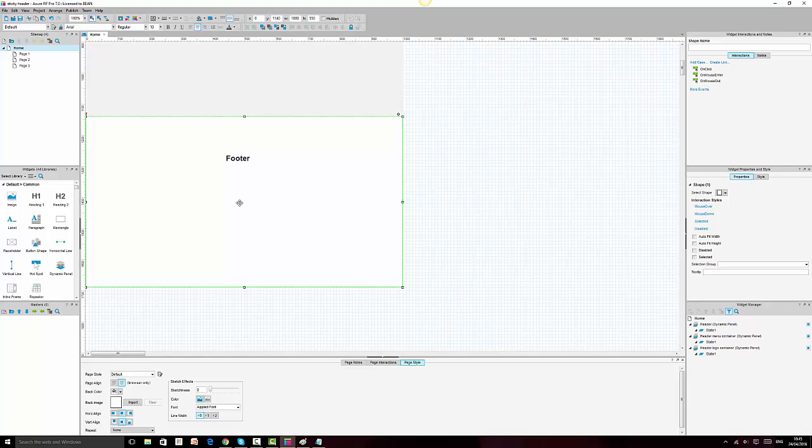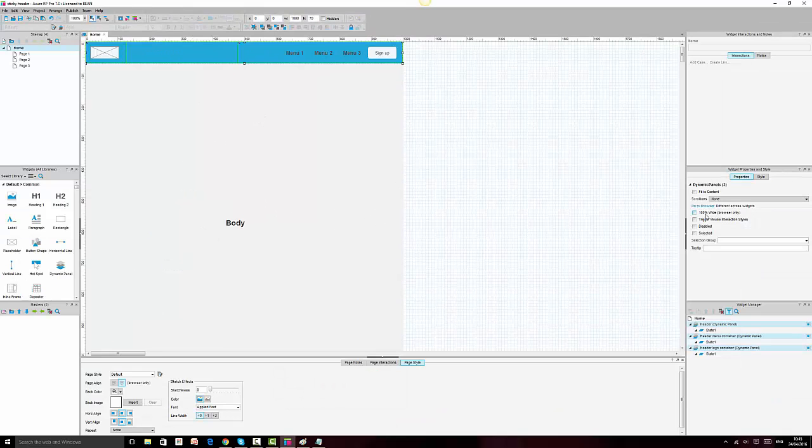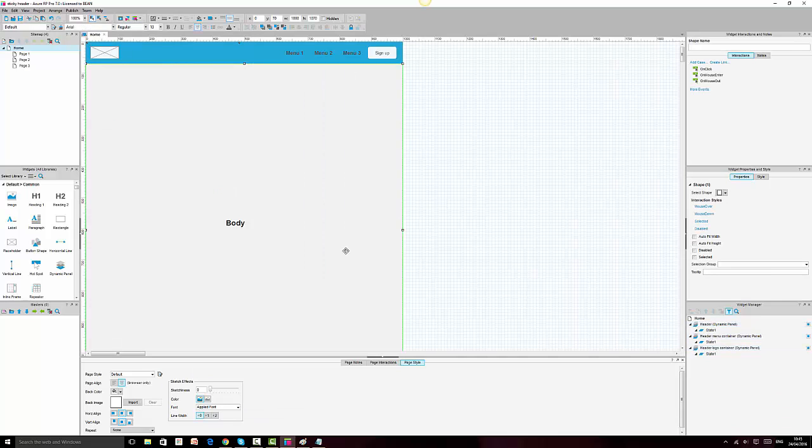You take the shape to paint and you simply convert it to a dynamic panel. Once you convert it to a dynamic panel, you make it 100% width, and once you've made it 100% width, you import the image from paint as a background image, and you align it horizontal center, vertical center, and repeat.